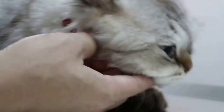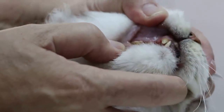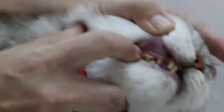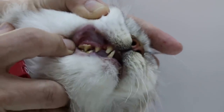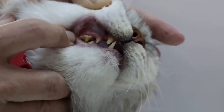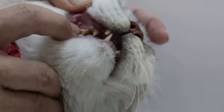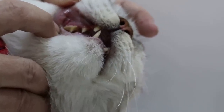Now let's look at the teeth. I advise not to brush. As you can see, there's periodontal disease in the back teeth — the tartar is there. So these back teeth will need scaling, and there's gum gingivitis. This will be periodontal disease — I would say grade 2, with some loss of attachment.